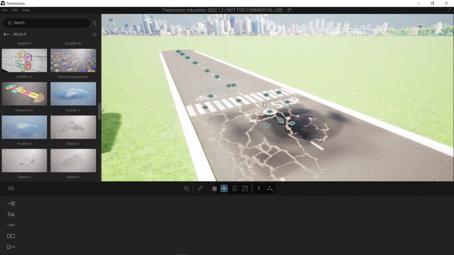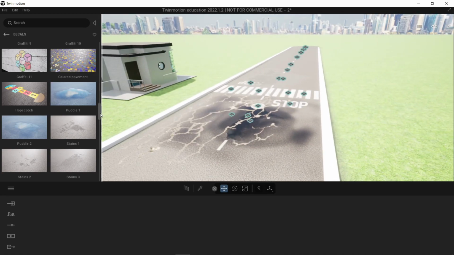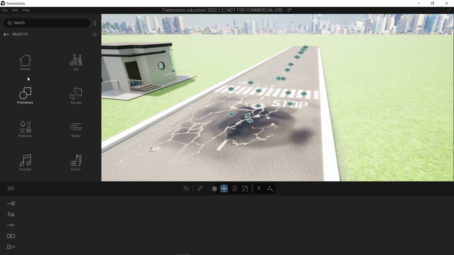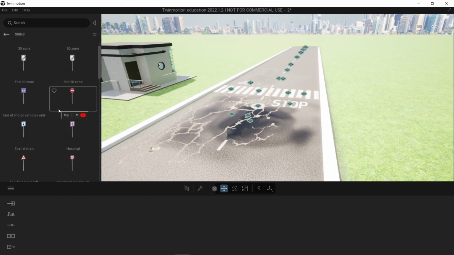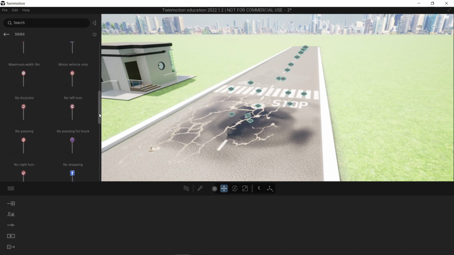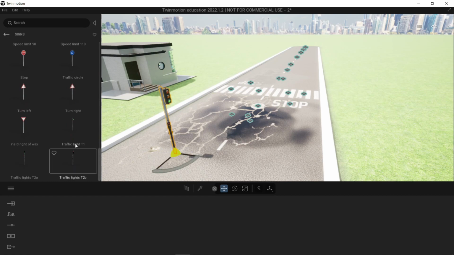Let's add some traffic lights and road markers, or rather traffic signs. Here we go. Should be a pedestrian sign here somewhere. Alright, we can use this one.